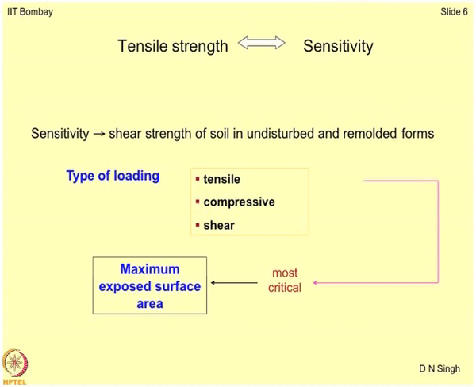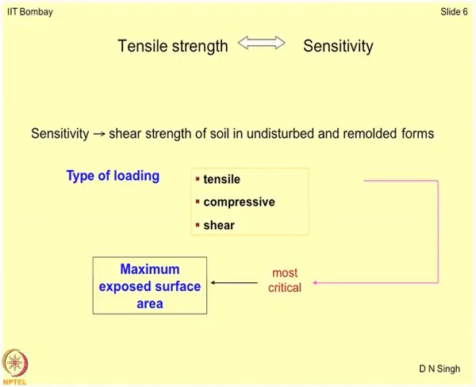Simple example is, even if you hold it in your hands, what happens? You have some thumb impressions or finger impressions on the system. So, what is the tensile strength of this material? Why has this impression been created on the material? If you hold a rock piece, you don't find any impression on the rocks. Why? Clear? So, sensitivity is nothing but related to tensile strength.